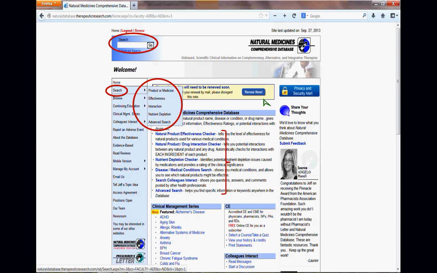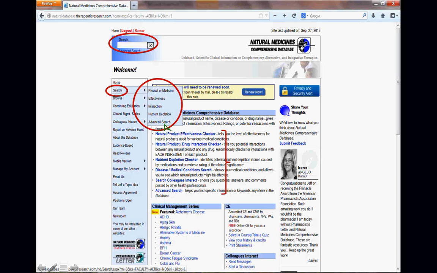Now, the other thing I wanted to point out on the home page is that there are a large variety of perspectives from which you can search the Natural Medicines Database. They include the general search feature at the upper left, and then a search feature right below the home word on the menu on the left.